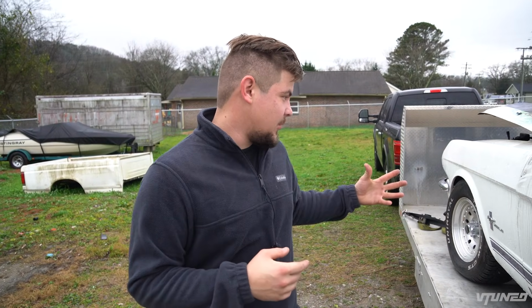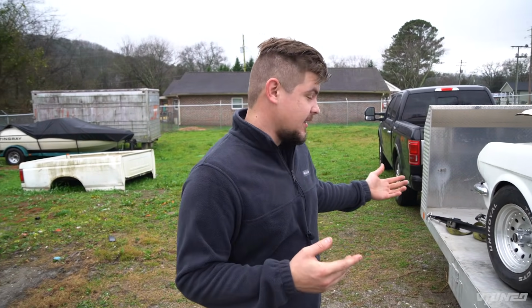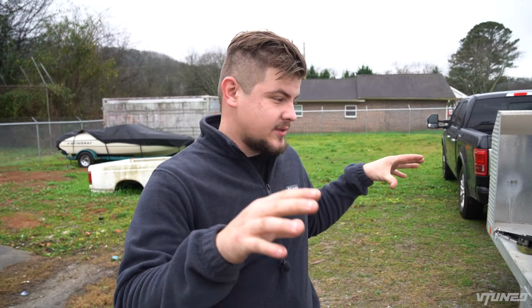Yesterday we were super excited and we didn't really look it over, but we were checking it out today. And man, this thing is an absolute beauty. We even had the boys over from 23rd Garage. They came over here, they checked it out, and they're pretty impressed with it because it is a 1965 Mustang and there's absolutely zero rust on the car that we can see from the outside for now.